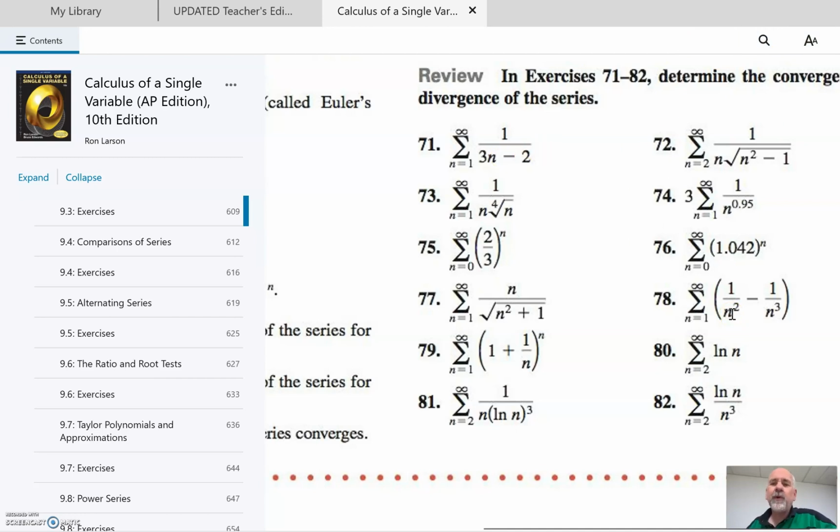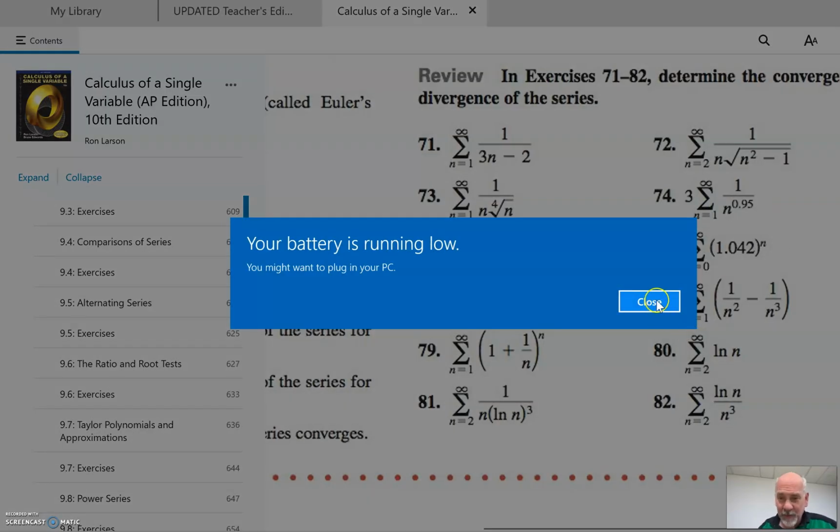I gave you a hint before: when the n's in the exponent, that's a kind of a hint. So you can see this 2/3 to the n and go, ooh, yeah, that's going to be geometric. But then, this other one goes geometric too. Maybe write it down and think about it and see if that one's geometric also. Whoa, I'm going to have to do this fast.